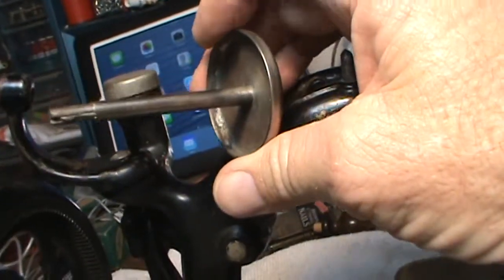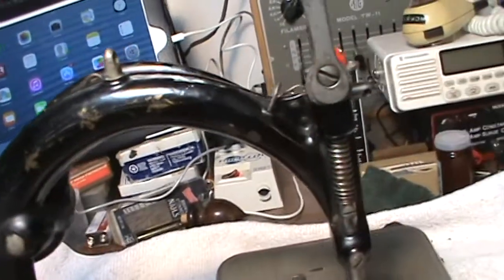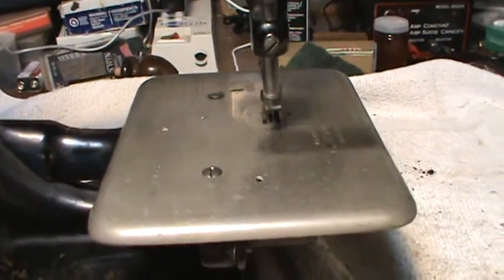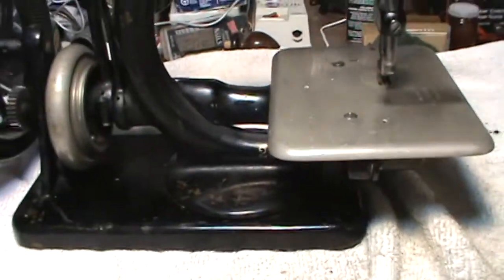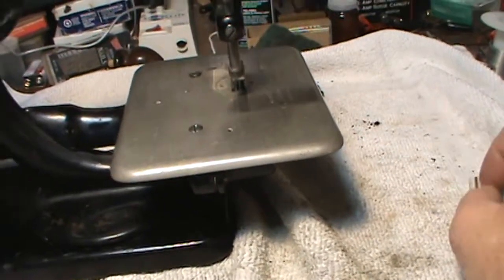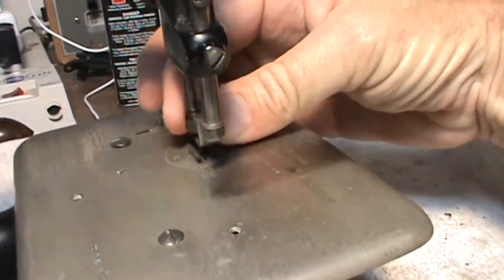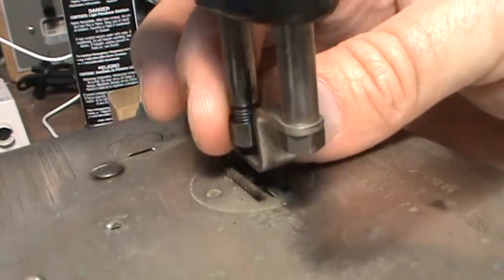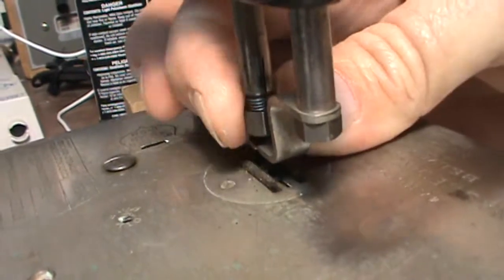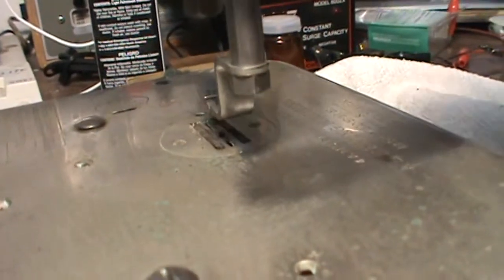Here's the back side. This piece is where you put your thread — it's pressure-fitted in there, so you just put your spool of thread on here. I don't have a needle for this. I tried using a standard modern sewing needle but they're too long — they don't come up far enough. The way this works is the needle goes up in there and then you screw this in to tighten it down on the needle. So raise that up — there's the foot going up and down.